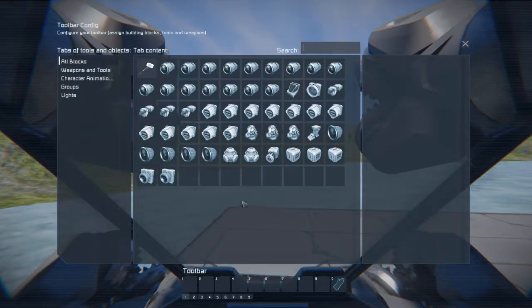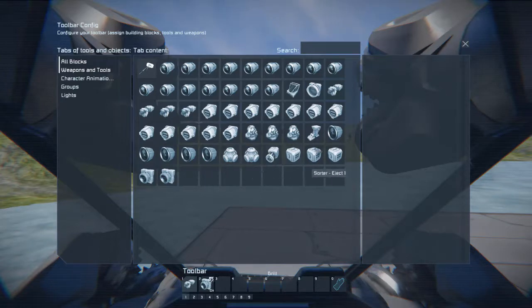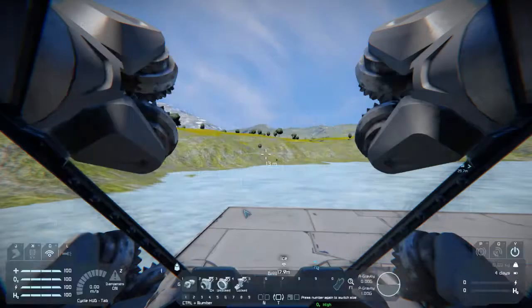Now we can set up our hotbar, and we want weapons and tools. Put you on there. Groups, turn our spotlights, and our connector is here. Switch lock, and for now I'm just going to put the landing gear on. As soon as I get airborne, I'm going to get rid of that, but I need to be able to get airborne first.